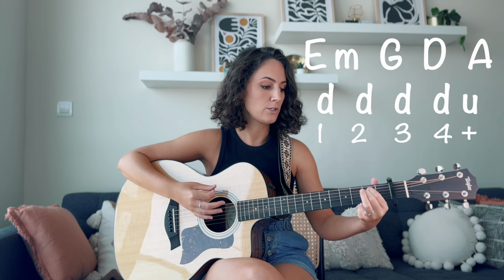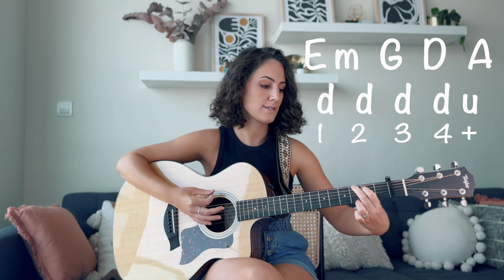Now, you can play the entire song using just one down strum on each chord. However, I'm going to be teaching you a strumming pattern and it sounds like this. Down, down, down, down, up. One, two, three, four, and. One, two, three, four, and.